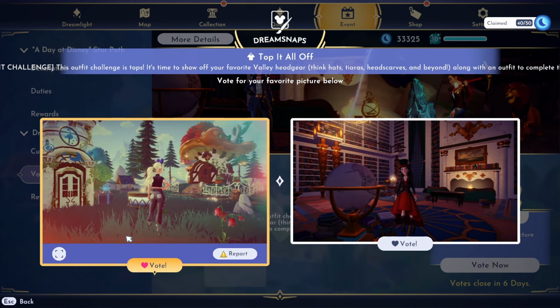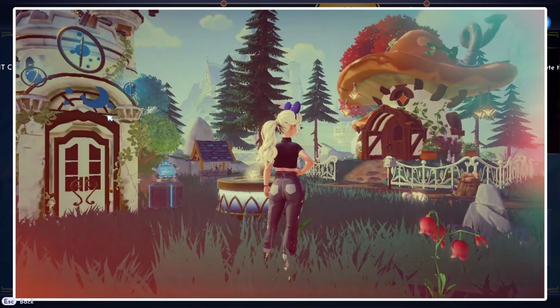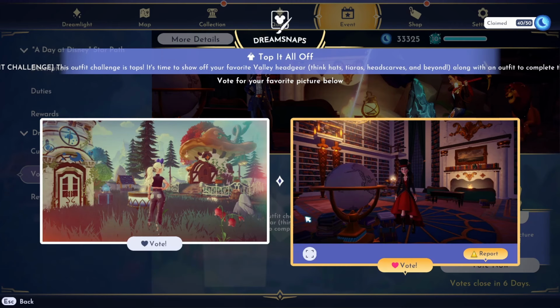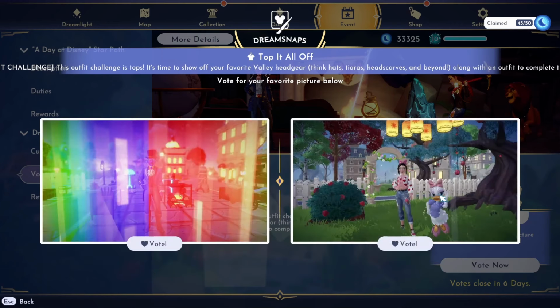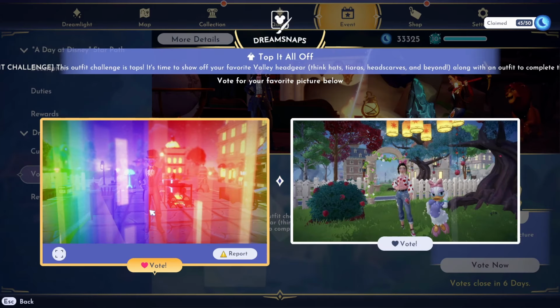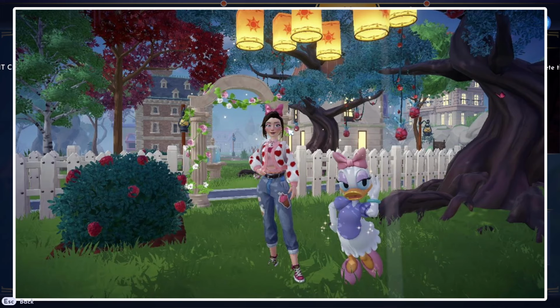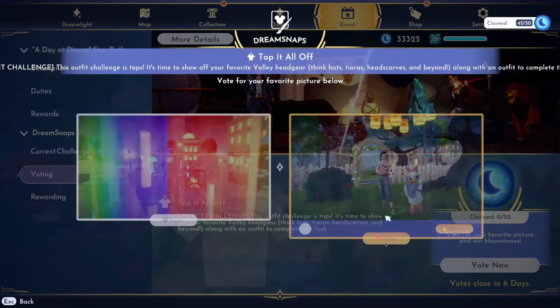And see, this again, pretty image. Not sure what the ears correlate to the rest of the scene for myself, or even with the outfit. So I am going to go right, even though it's a realm photo. See, we've got a bit more coordination of this. This pink with the outfits and then matched with Daisy. I kind of like that, so I'm going to go right.